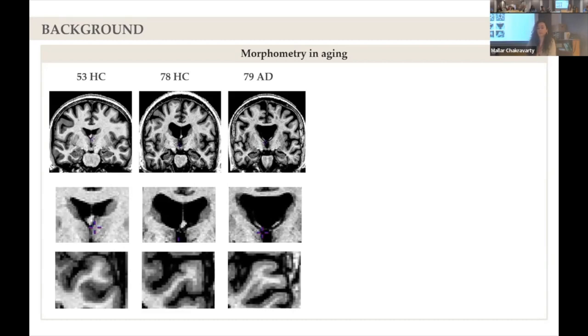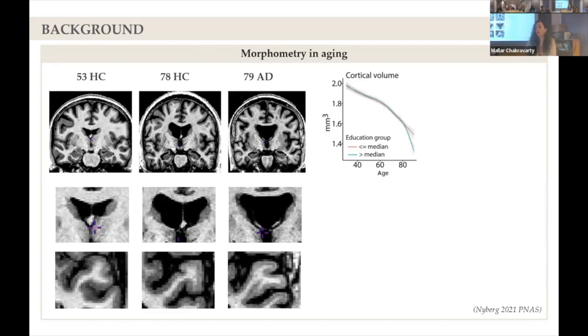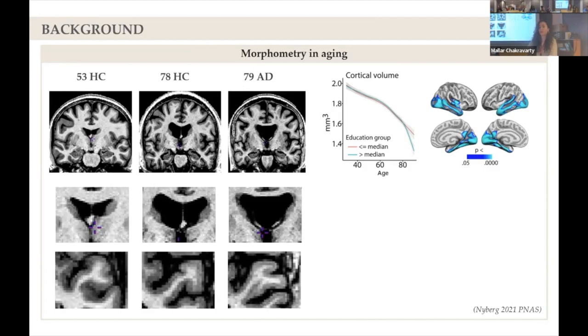With the different metrics that we can extract from this type of scan, for example, we can look at the cortical volume, which is known to decrease during the lifespan. More specifically, if we look at the cortex, we know that the occipital lobe and the medial temporal lobe are the regions most impacted in aging. In the medial temporal lobe, there is this region of interest, the hippocampus, which is known to decrease in volume, with a big decline after the age of 60. The hippocampus is important because it is involved in a lot of cognitive processes, such as memory, but also because it is one of the first structures to be impacted in the Alzheimer's disease pathologic progression.